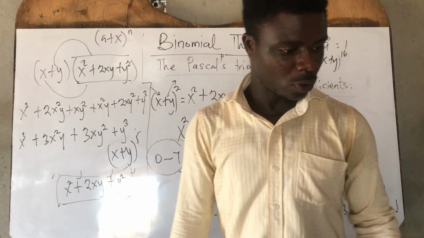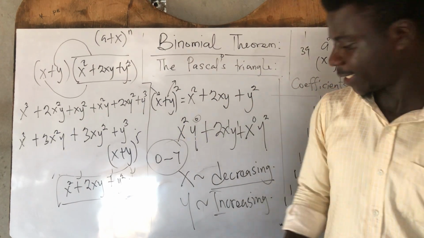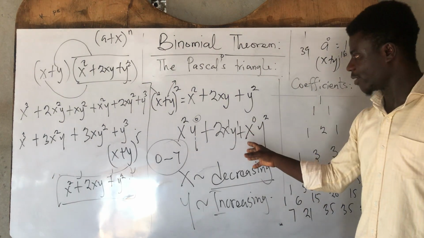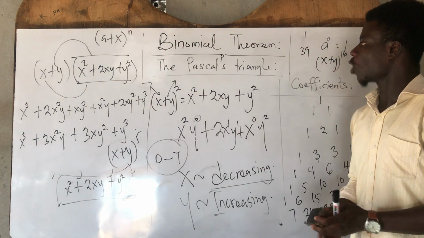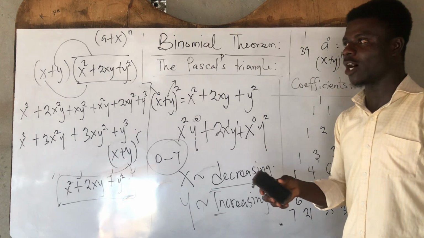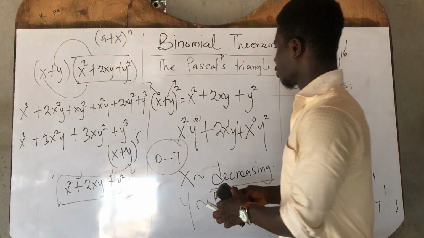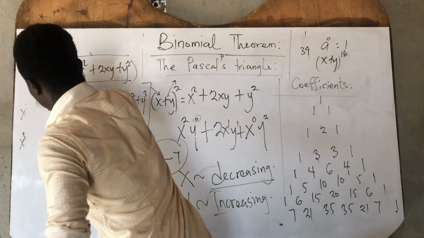All right, so let's start and see. So now we understand the tricks here. All right, so we are using the Pascal's triangle to solve the following binomial expansions here. So we are starting.